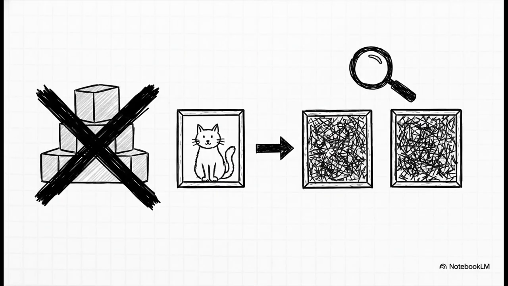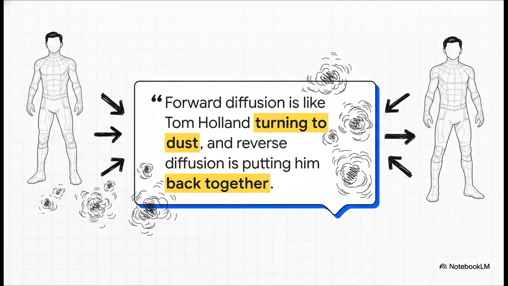And the answer is just fascinating because these models don't build an image from scratch, not really. Instead, they find it by first learning how to perfectly destroy something else. Yeah, you heard that right. Creation through destruction. Here's a great way to think about it. The whole process is kind of like watching a movie scene in reverse. First, the AI learns how to take a perfectly clear image and just turn it into dust, pure chaos. Then, when it's time to create something, it learns how to pull all that dust back together into something completely new.